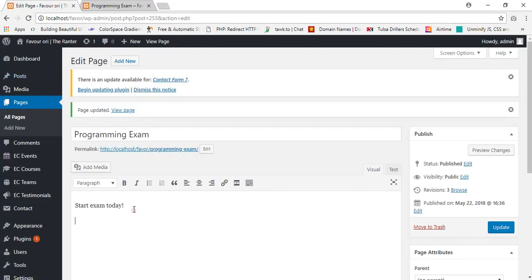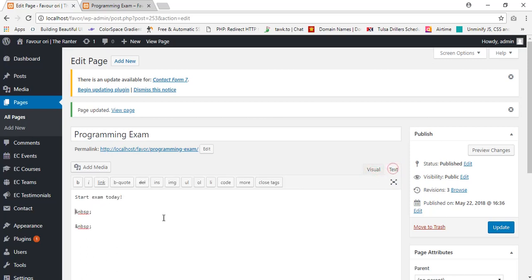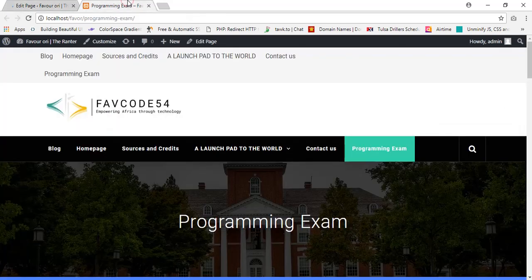Let me try again one more time. You know, you have the option of going to visual and text, right? You could do this and do this. Let me just clear everything and put the shortcode here. Sometimes some small foolishness could just spoil everything for you. If it doesn't work on this side, try the other side. Don't know, but let's see. Hopefully it works out.